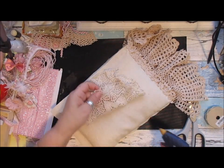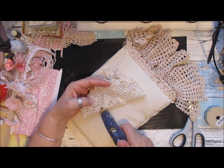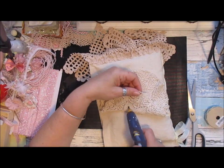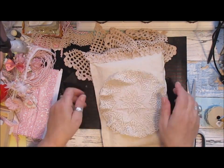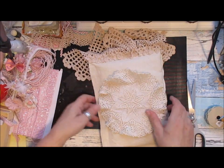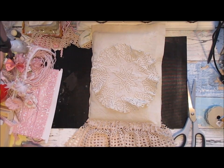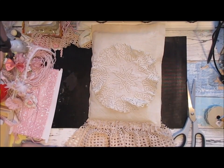Just glue the middles. Don't glue the edges down yet. You might need it to, but not always. Depends what you want it to look like. And they're only dobs of glue. It's what I call a dob of glue. Just reaching into the bucket for another couple of trims.